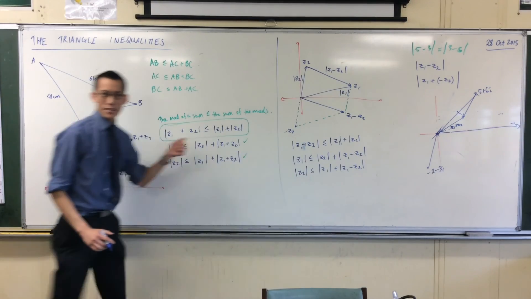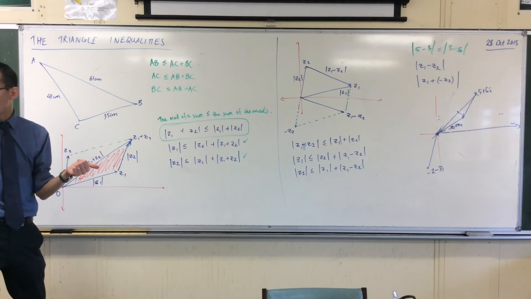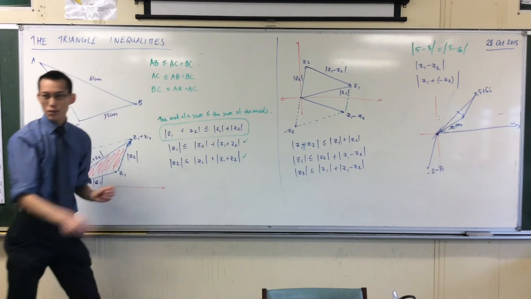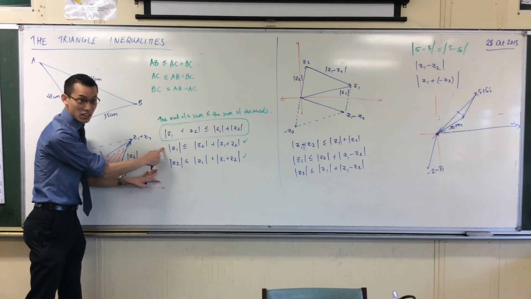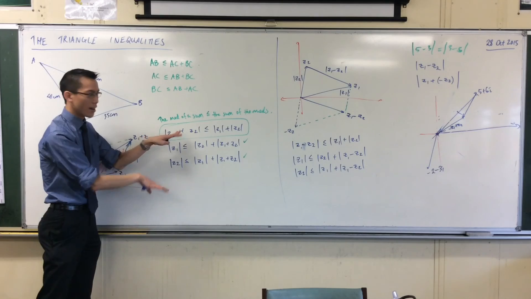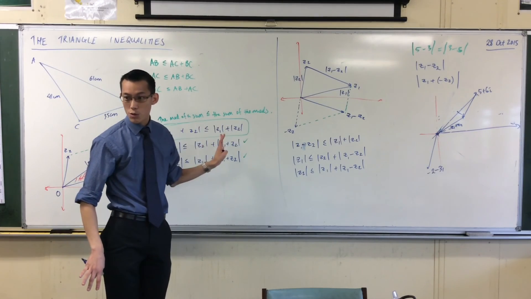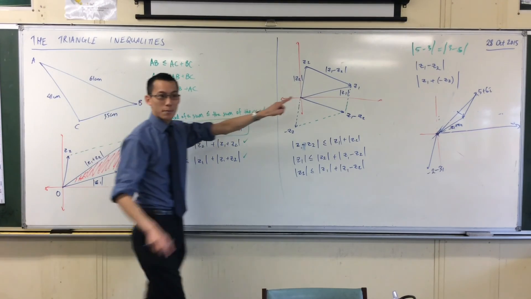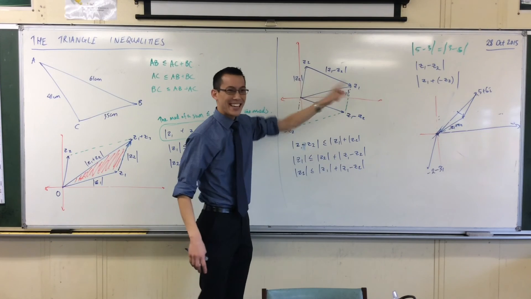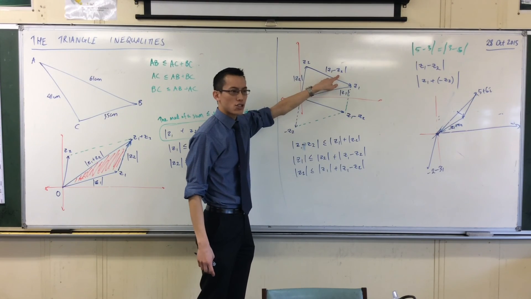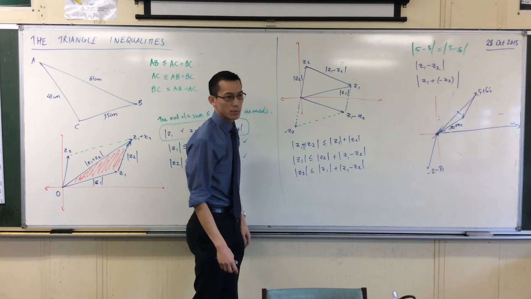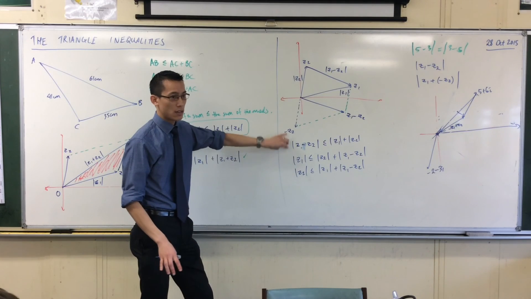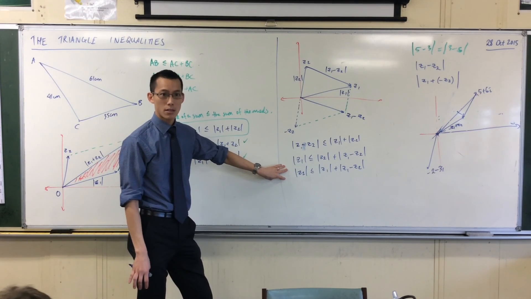Now therefore though, does that break what I say over here? Does it? No. It doesn't at all, does it? Because I don't care which side is longer. All of these are true, no matter... You can say about the longest side or the second longest side, the middle side or the shortest side. It doesn't matter. The triangle inequality still is true. It's just that I've picked this one because it gives me a more interesting statement. Coming back to here, if you're like, oh my length is shorter, that's okay. In fact on my diagram, the length is probably slightly shorter. And it doesn't... Whether the lengths are relatively shorter or longer does not affect the truth or falsehood of any of these statements.